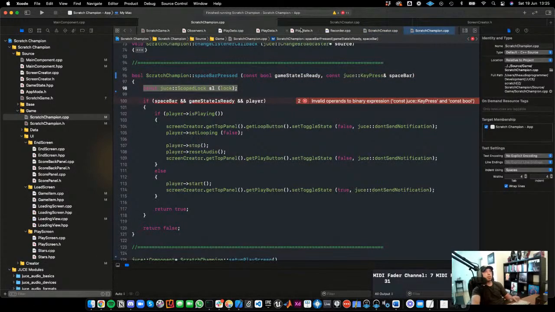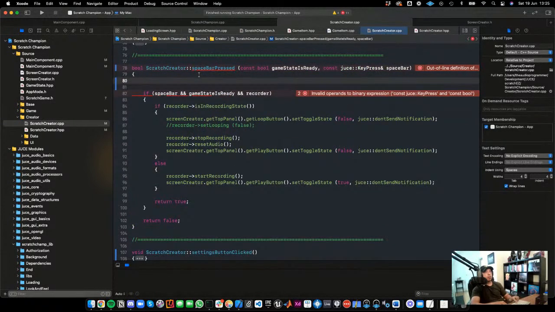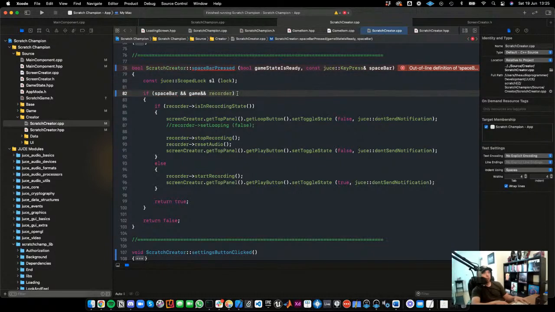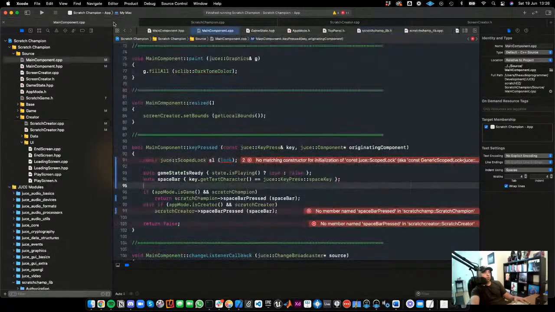This should actually have a lock here. I don't even need to know that the game state is ready. How did I do that here?